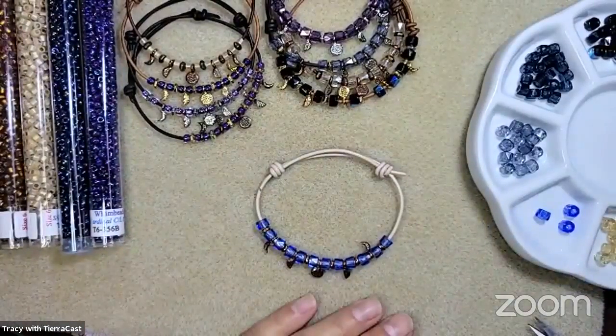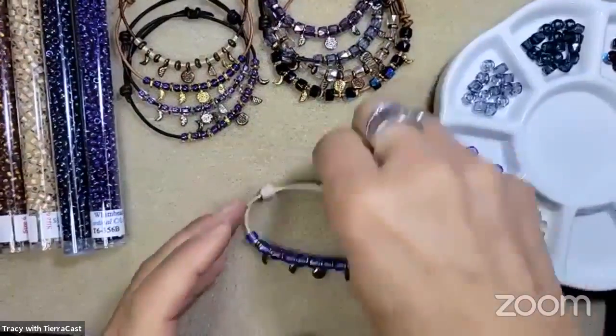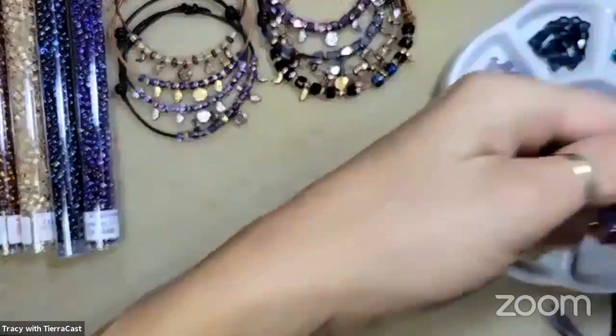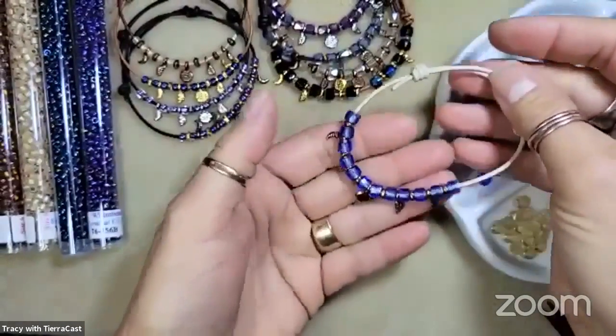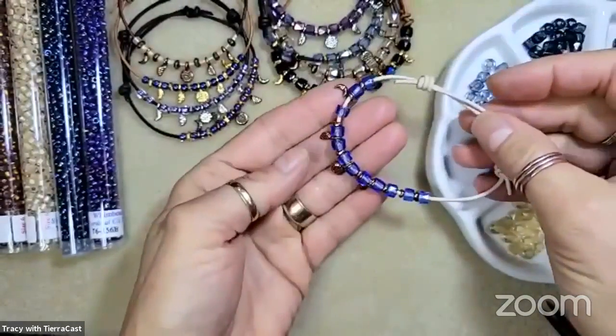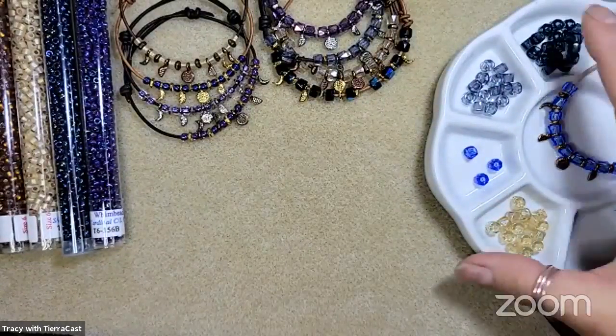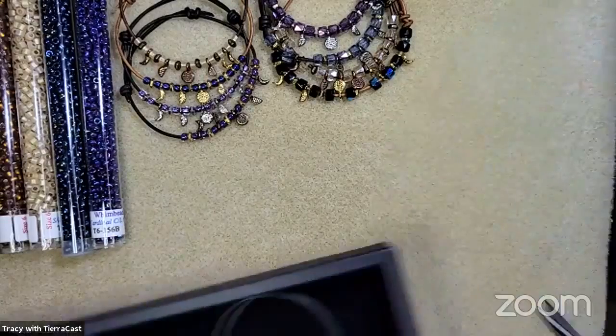Right. Okay. So we did our cat glass version. I like the palette. I'm happy with the way those colors bounce off each other. I like it very much. So now we have to choose a seed bead variation.